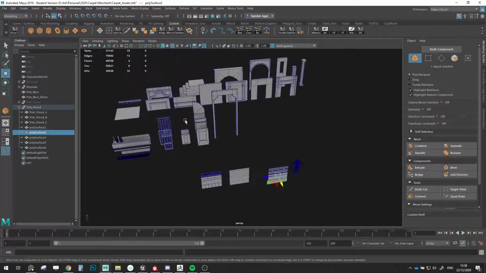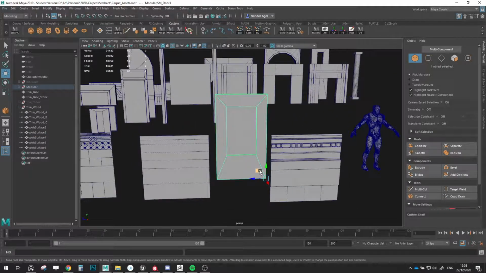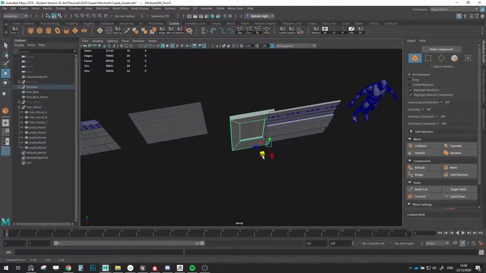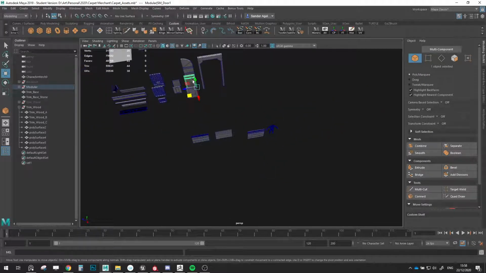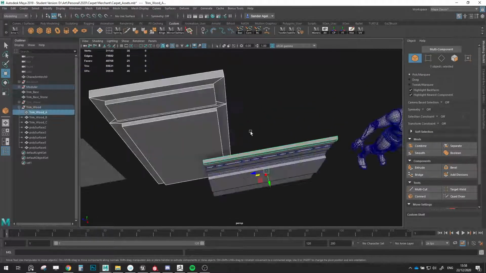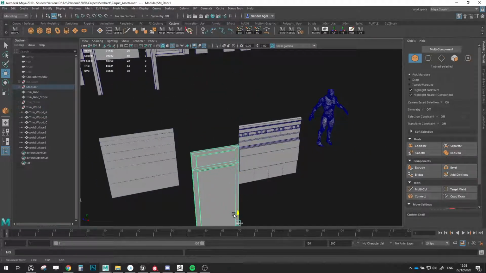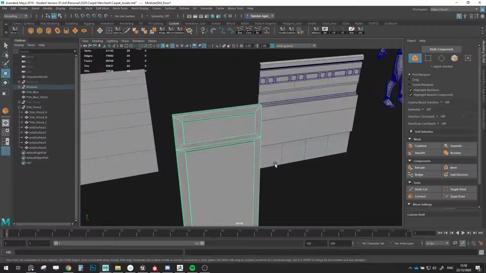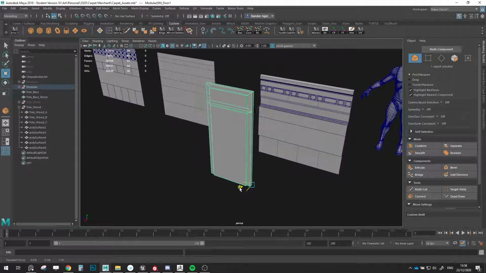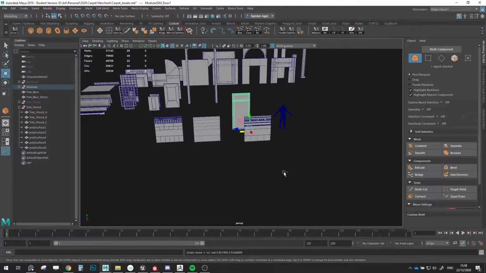Okay, I'm gonna grab the door. I think I'm gonna model one of them. Okay, so this is definitely too small. So that's not gonna work.